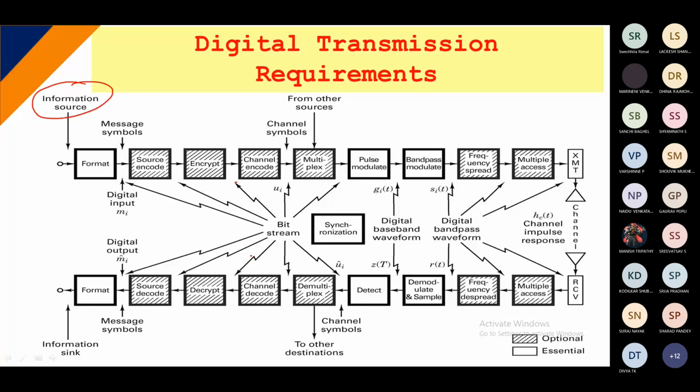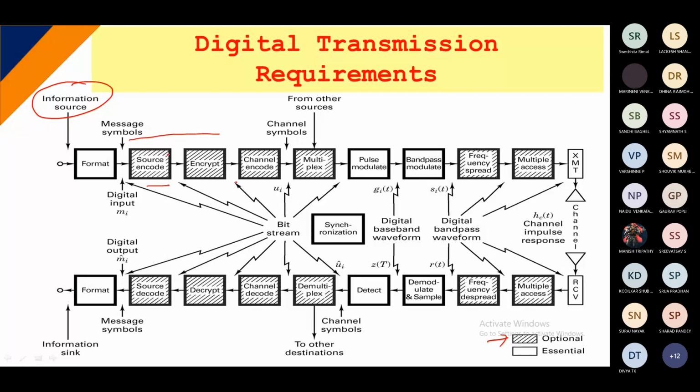So if you observe carefully, some of the blocks, the shaded ones, are given as optional elements. Although they are called optional, they are very much used in most digital transmission. Although we will not touch upon this directly, I just wanted to give you an overview of the transmission and the receiving scheme.